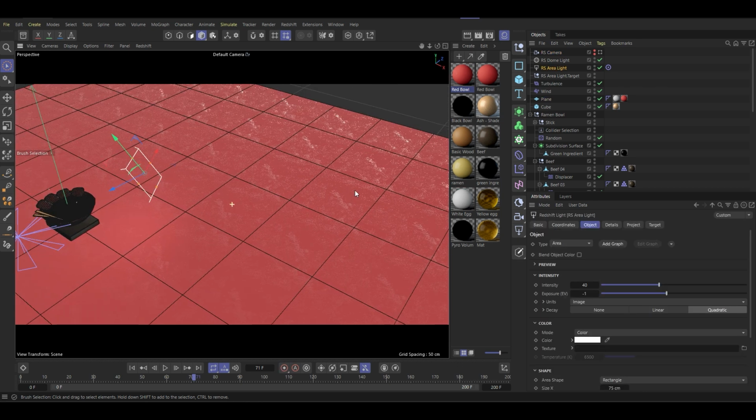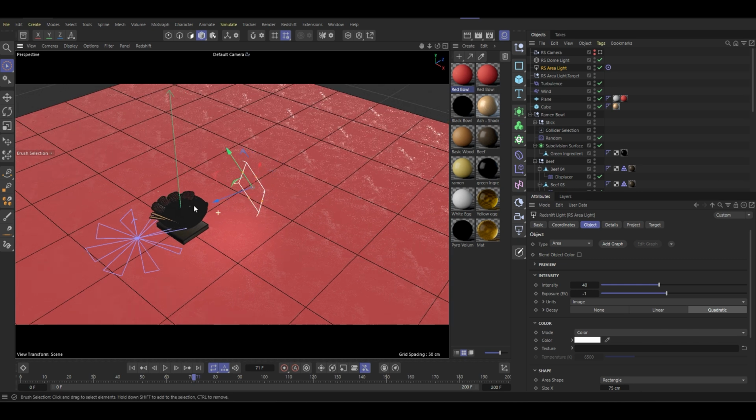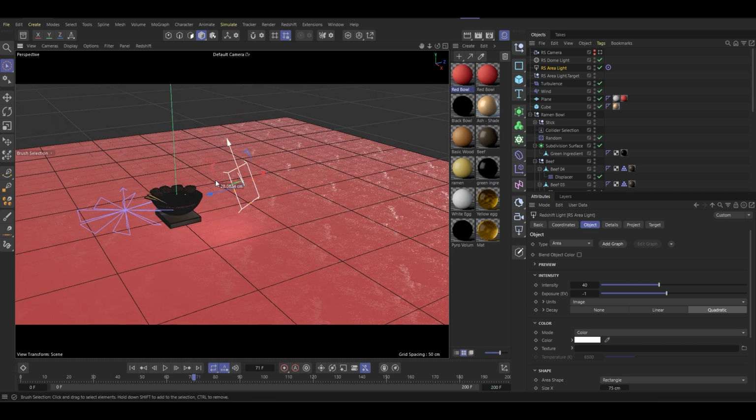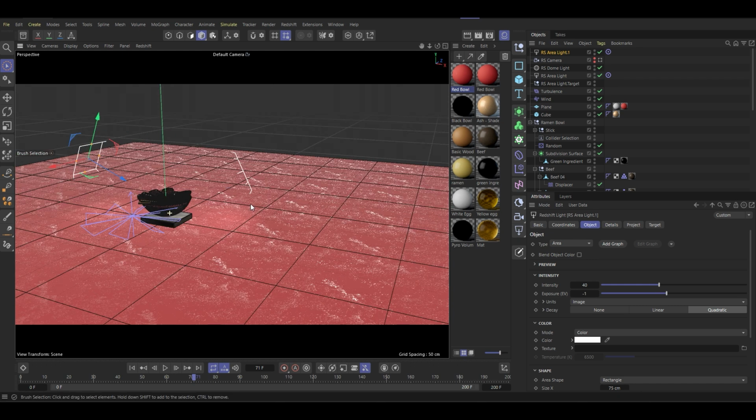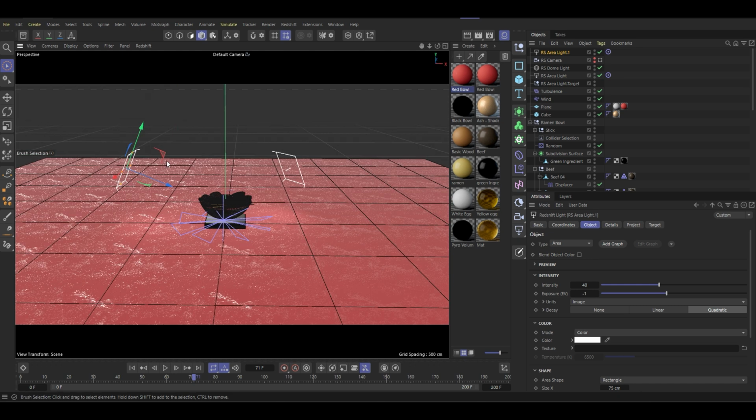Let's see if I can use another lighting system like this. And I'm just going to make another lighting here. It will be something like that. And this one is going to be 20, something like that.